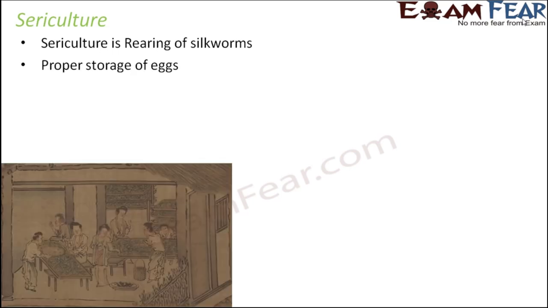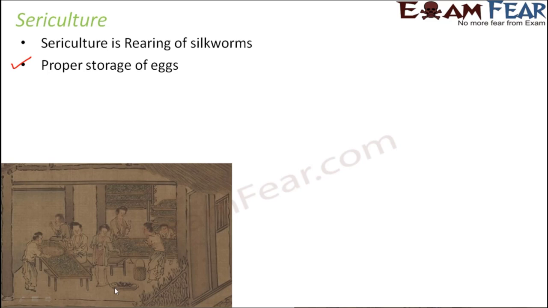So how do we take care of the silkworms? The first thing that has to be done is proper storage of eggs, because that's where the life cycle starts. If the eggs are stored properly, only then do we get proper silkworms, and only then do we get proper silk. So how do we store the eggs? When I say proper storage, I mean that they should be stored at warm temperature and proper hygiene so that silkworms can be hatched from the eggs. So how is it exactly done? If you talk about the accurate process of rearing, how does it happen?